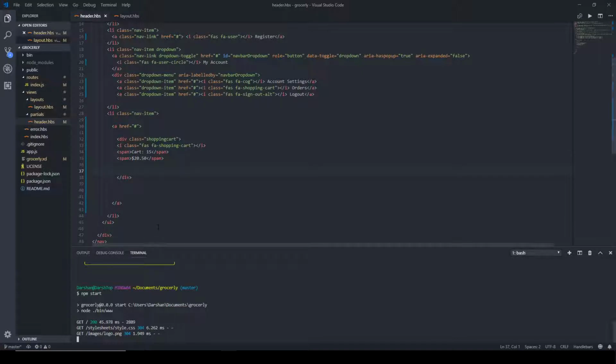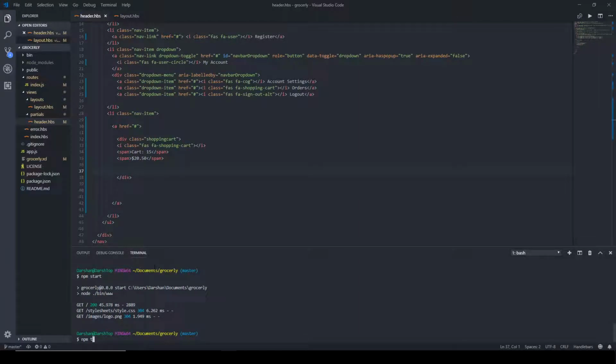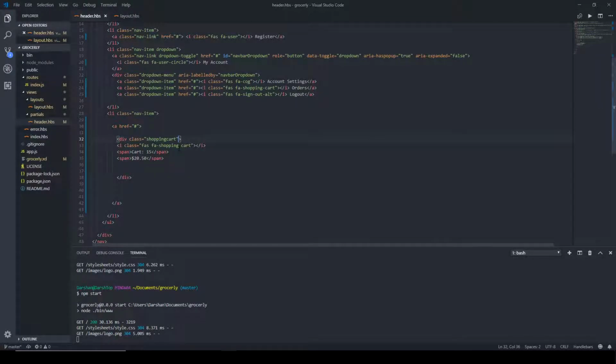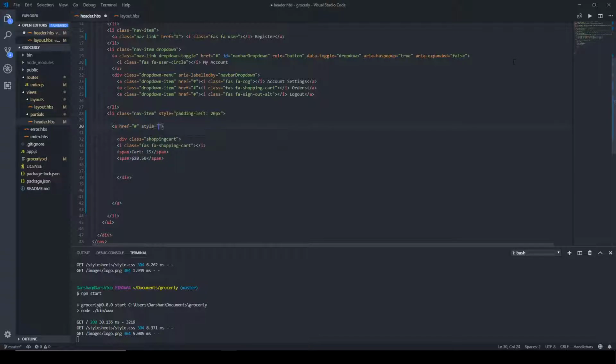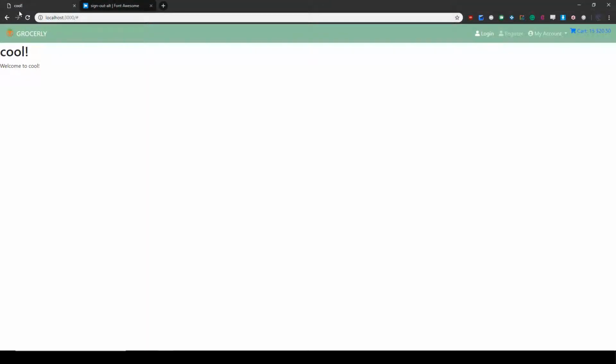So yeah, let's see how that looks for now. I know it won't look too good because we have no styling or anything on it, but we can just see how it looks. Okay, so we got that. Okay, so let's add some styling, so let's add some padding right here. Padding-left, let's make it around 20 pixels. Okay, and then inside this thing, so you notice how we have this underline that kind of looks ugly. So let's just add another style right here, and we do text-decoration, and then we make that none. So that gets rid of the underline thing.